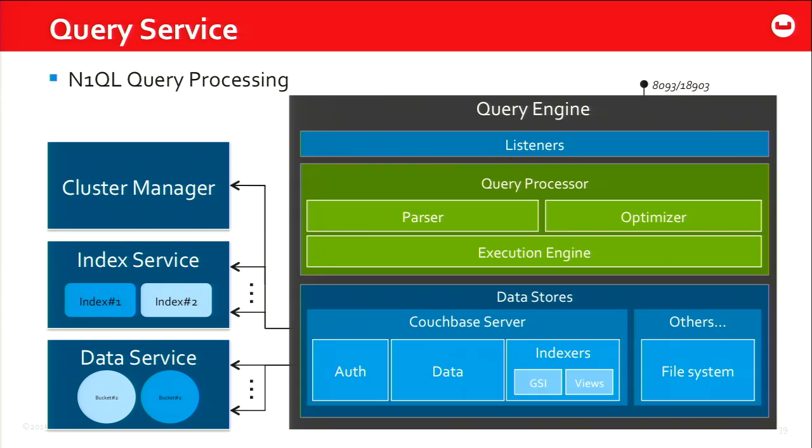On the data sources section, there's a number of things that are special to each data source. So authentication happens to be one of them. The data access, the actual core KV access, is managed by the data portion of the data sources component. The indexer essentially knows about a variety of different indexes, and we can actually expand that box to know about more indexes in the future.